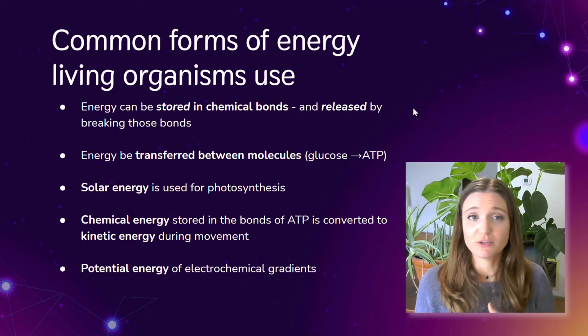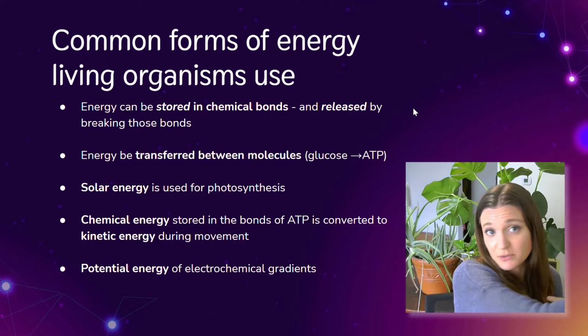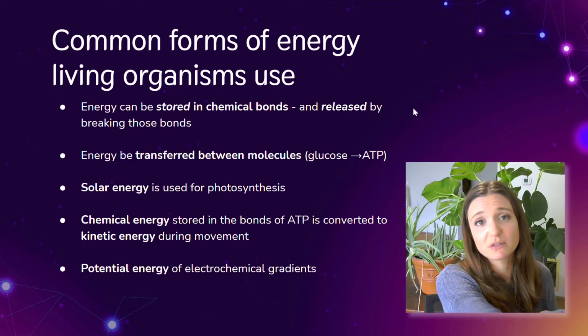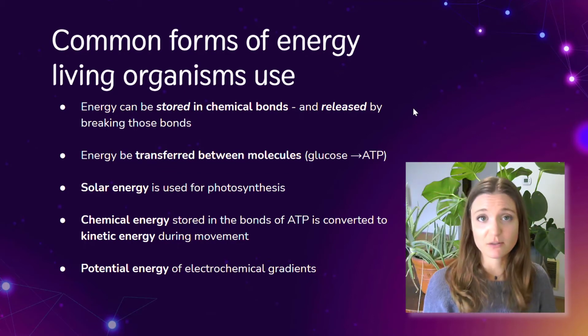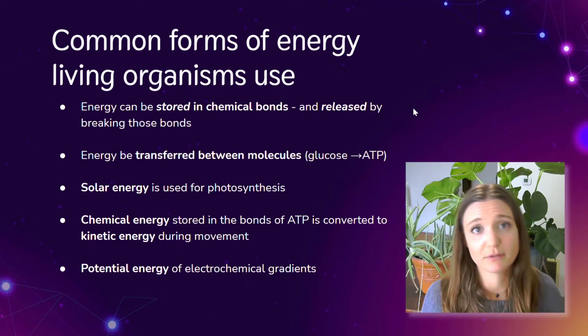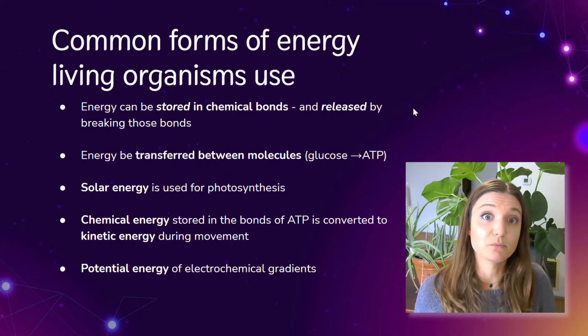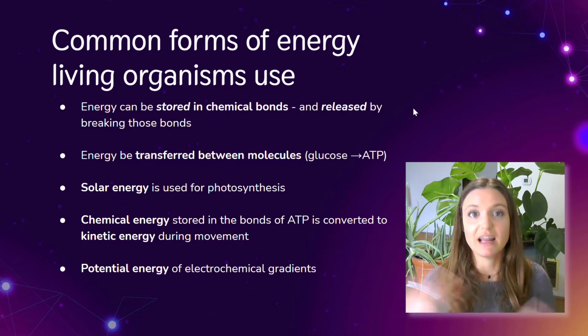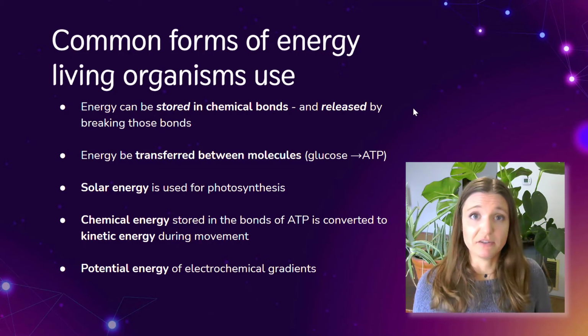So we can transform the energy in the bonds of glucose into ATP, and then we can use that energy that's in ATP to do stuff, okay? That chemical energy stored in the bonds of ATP, we can convert that to kinetic energy, to move vesicles around the cell, to contract proteins, right? To build up other molecules, to move solutes against their concentration gradient. Everything the cell is doing to maintain homeostasis requires ATP.